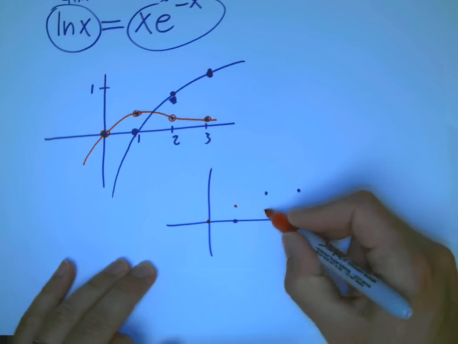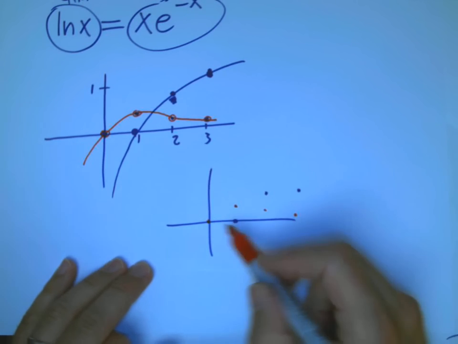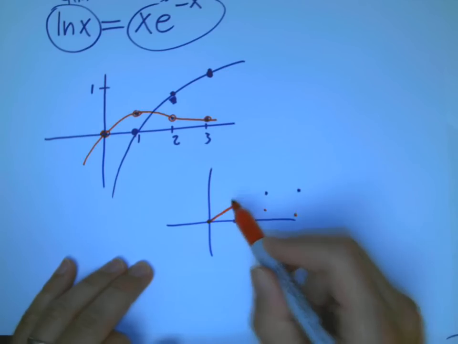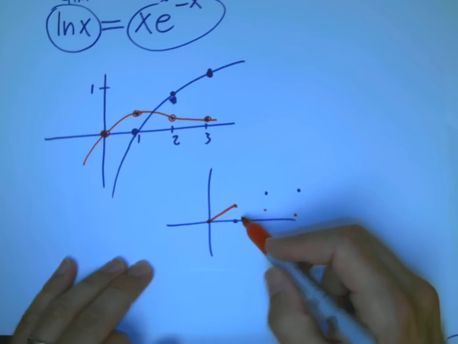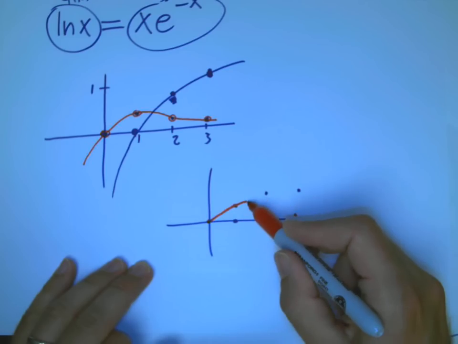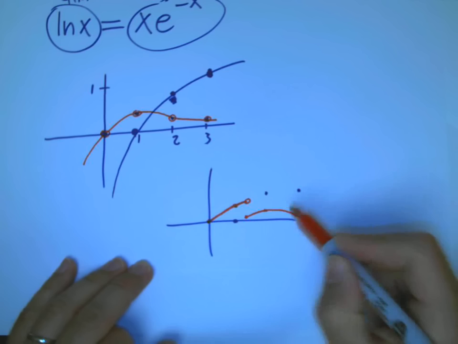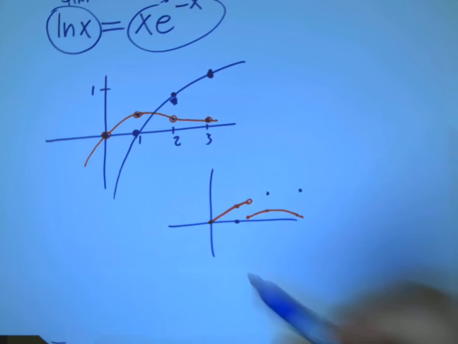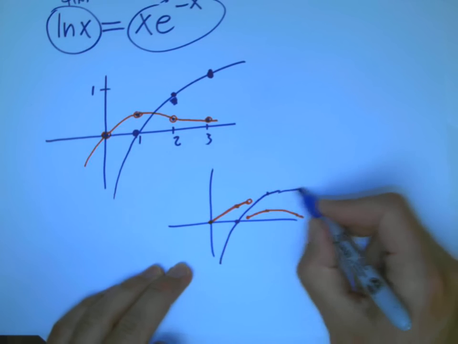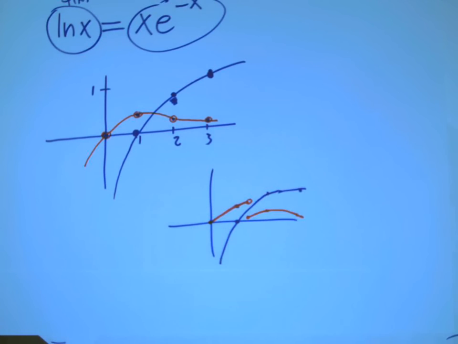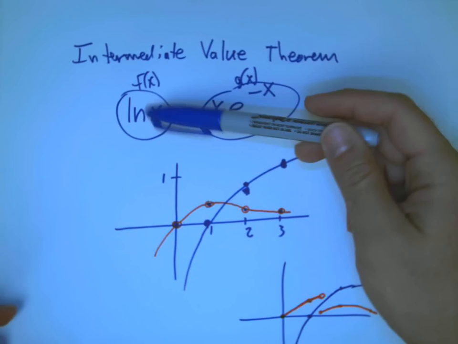Here's the ln points that we have, here's the e points that we have. What if it was like this? This guy maybe increased, and then suddenly went, increased for a while, and then suddenly jumped down here. What if that function was not continuous? It could, in fact, leap over this guy and not have an intersection.